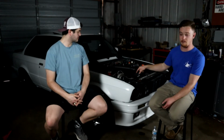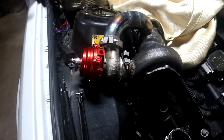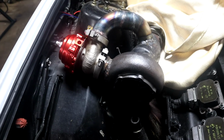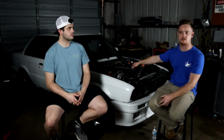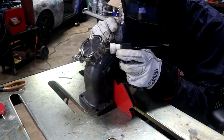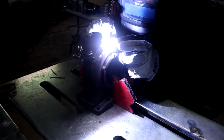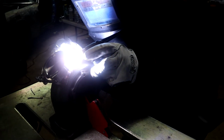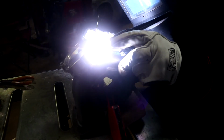And then the turbo is a Borg Warner 257 SXE, whatever they call it. Pretty much a base model Borg Warner turbo, with a 0.82 AR rear housing. And then I just pieced everything together off of eBay and some other companies with the wastegate, the intercooler piping, and just did a custom intercooler setup and custom downpipe, TIG welded that, connected it to the previous exhaust I already had, which was a 3-inch.